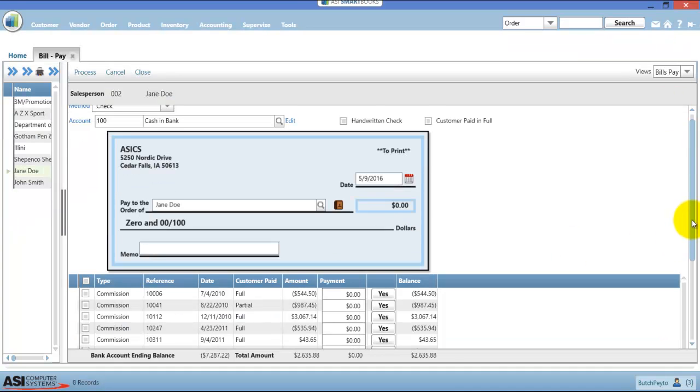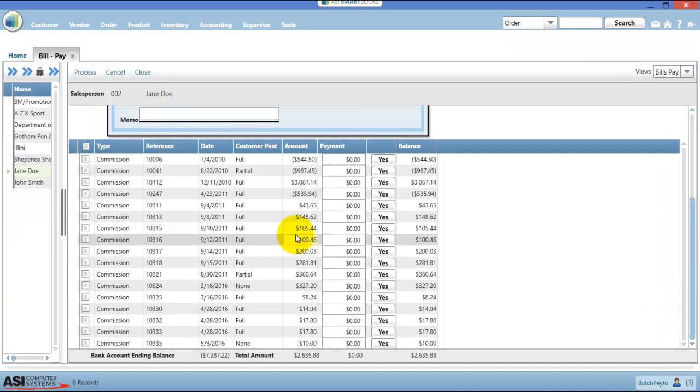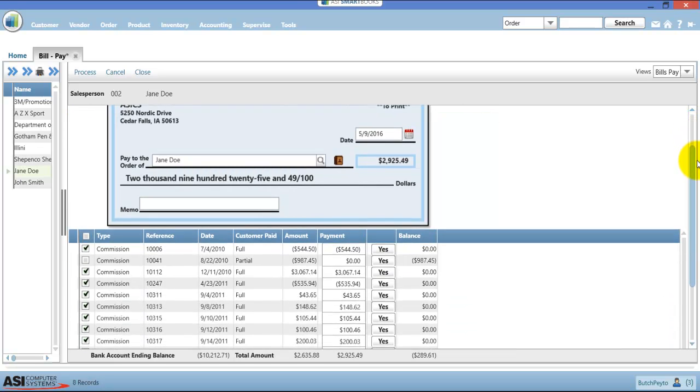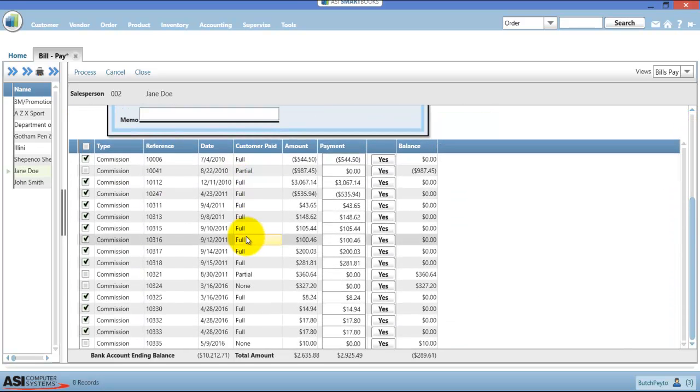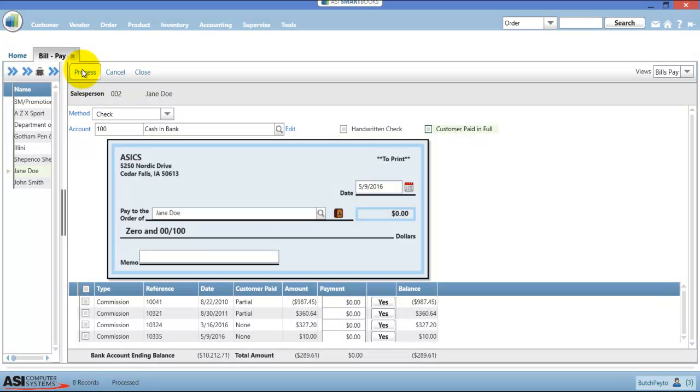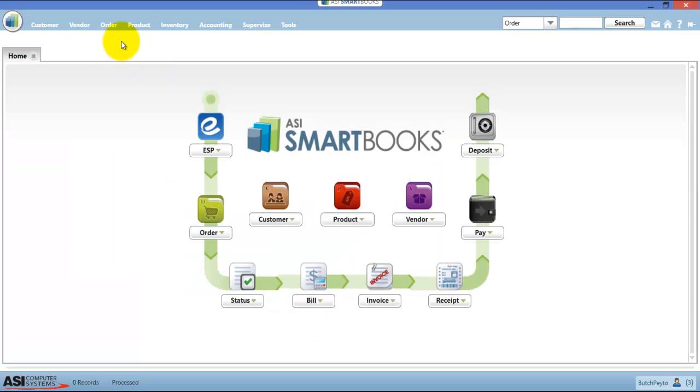Now our commission records, we can see we have quite a few marked full. At the top of our window, all we have to do is check the box which says customer paid full. And then ASI SmartBooks automatically went through and selected only those records where the customer has paid in full. And we process our check like normal. We'll close out of our windows.